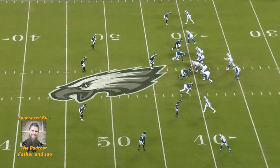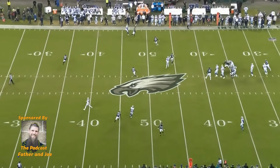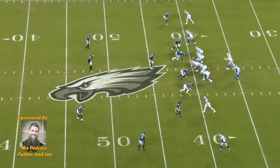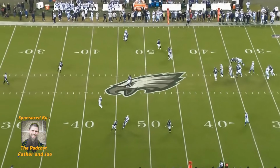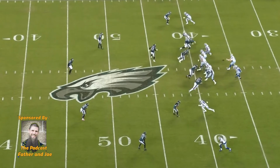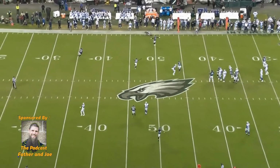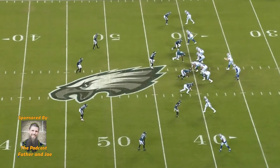So here we have a third down play where Cooper Rush has to do a pure arm strength throw in this 15-yard out, and you see it just doesn't work out. This is the kind of throw that needs to be able to be done in the NFL. This is the true test of what your arm strength is, and we can see here how Marcus Epps is just able to undercut it. And it's not to take anything away from Epps, but if this was a strong Dak Prescott play, that's a first down and Dallas keeps moving.